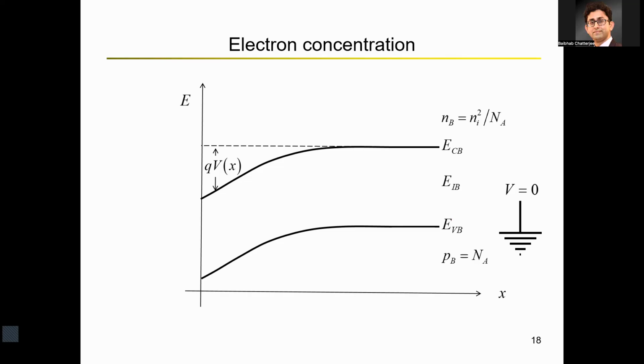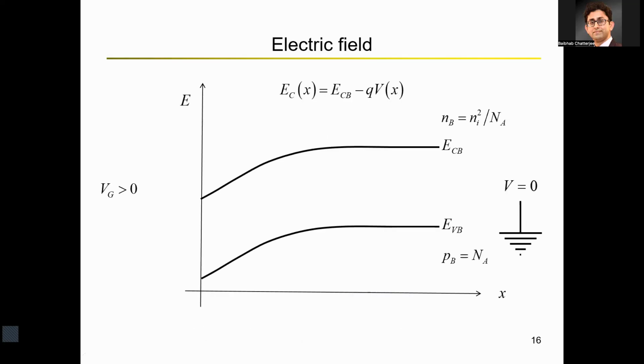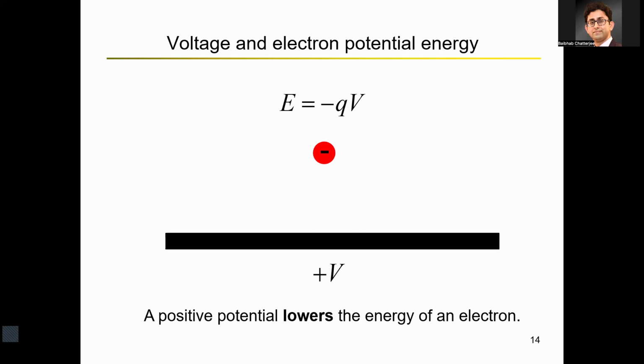You cannot increase or decrease the charge of an electron, right? The charge of an electron is fixed. You have already created a fixed amount of voltage. Let me go back a few slides. The energy of an electron, when you subject it to a voltage of V, is going to be minus Q times V. So your Q, the charge of the electron, is fixed. The voltage you're subjecting it to is also fixed, because you have a voltage applied at the gate and you are not changing that gate voltage.